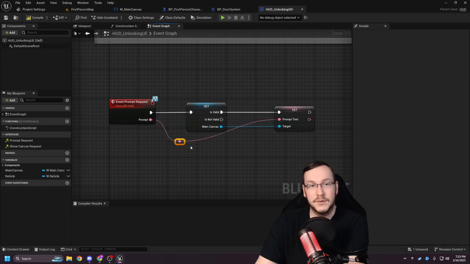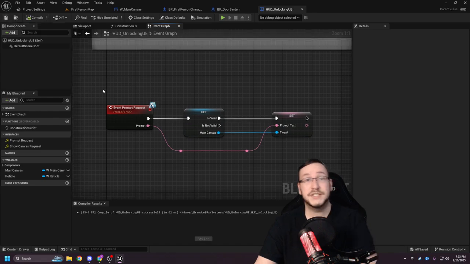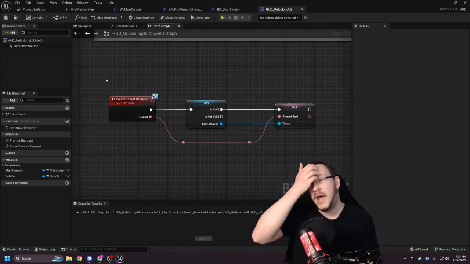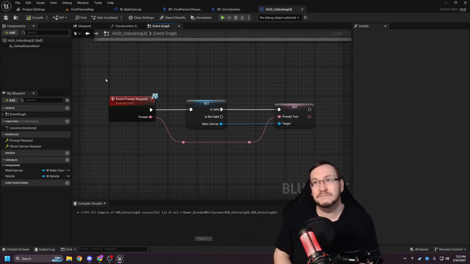Now, some of you, especially some of you that have coding experience, are screaming right now, and I think it's important that I address what I just did and why some people are screaming. I broke a rule. It's called encapsulation. Essentially, whenever you create a blueprint or a widget, it has to contain itself and operate itself.